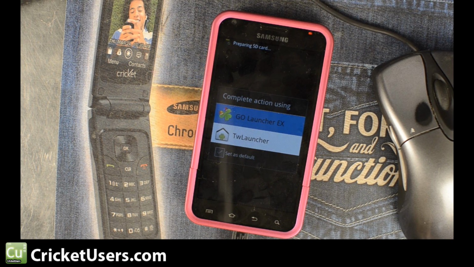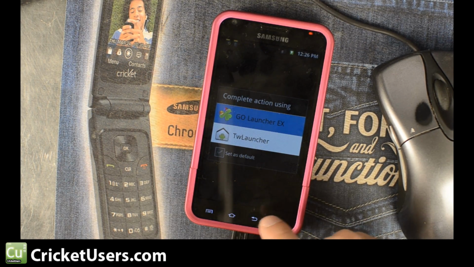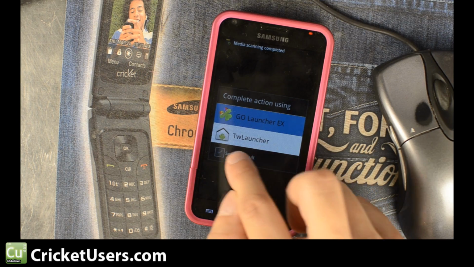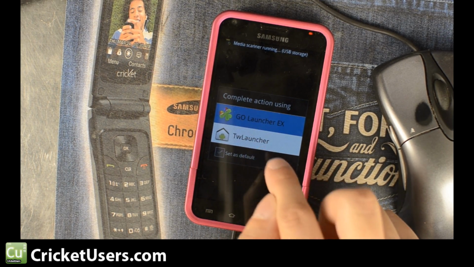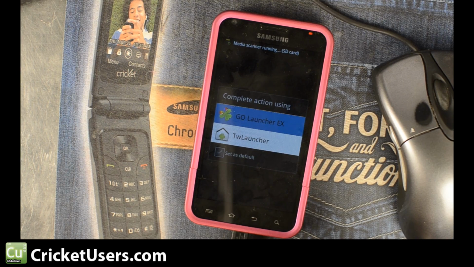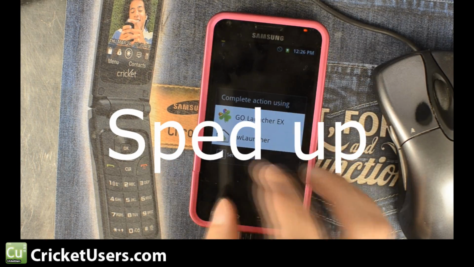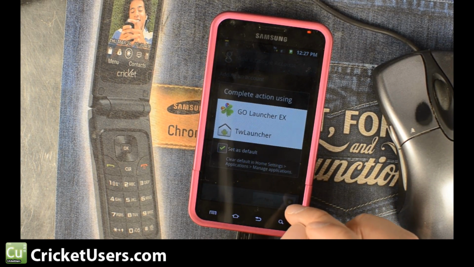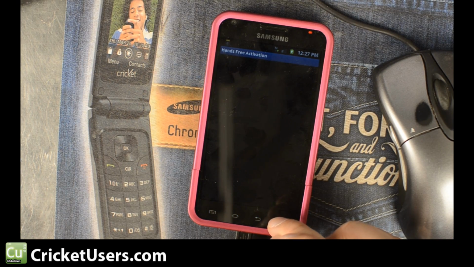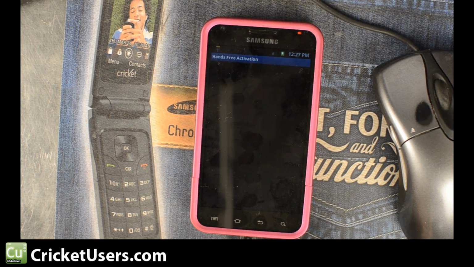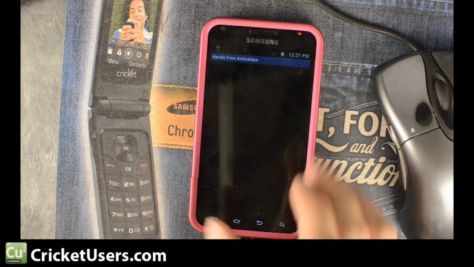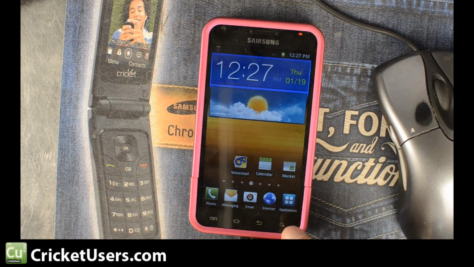Alright, it looks like it completely reset this device. So yes, you're probably gonna lose everything. It could reset any system storage that's already on the device. We're gonna set this default to the TouchWiz launcher. We're not gonna add an account yet. And now it's trying to do the hands-free activation. Of course, that's a Sprint thing.